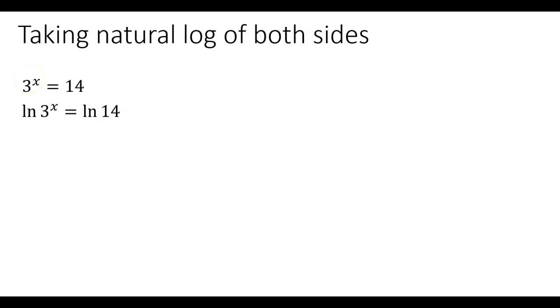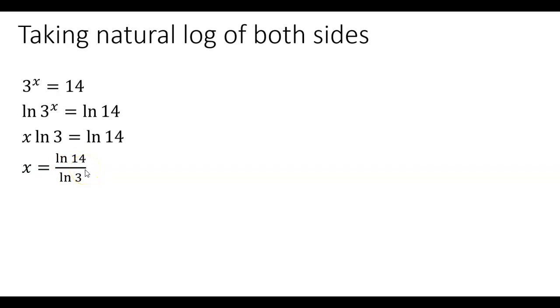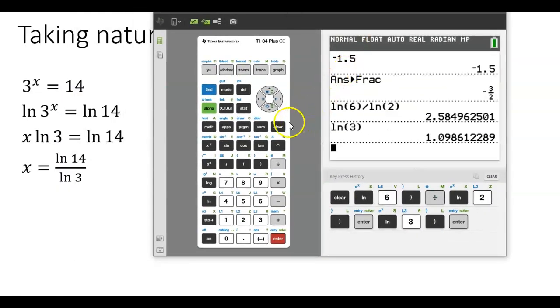But since we know logarithms, we can take that exponent of our argument and bring it out front under multiplication by taking the log, any log, of both sides. In this case, I'm just doing the natural log. I can then take the variable x and bring it out front under multiplication. Therefore, all I have to do is divide both sides by the natural log of 3 to solve for x, and in this case, I'll get x is equal to natural log of 14 divided by the natural log of 3. And if we want to use our calculator to estimate that, we can.